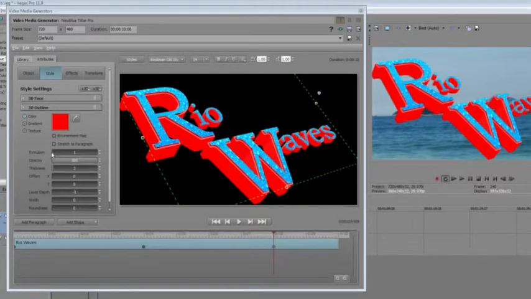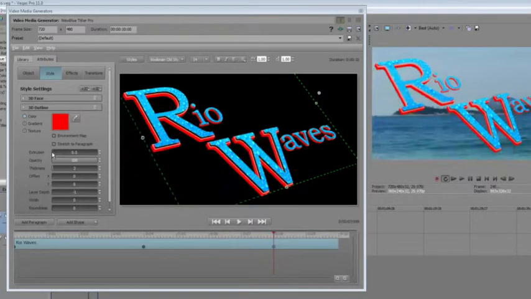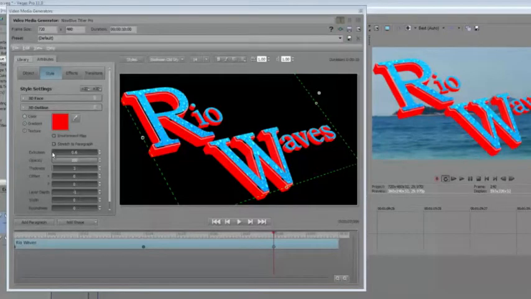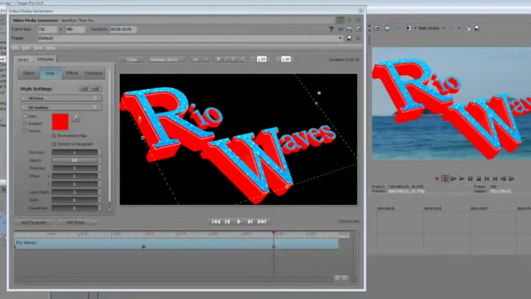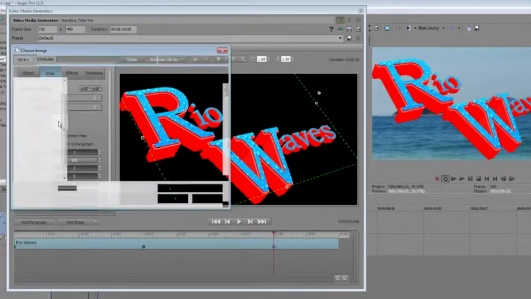And then I can adjust my extrusion to taste. So maybe I'll leave it at 1 for now, which was the default. And then I can use the same color pickers that I did before to change the color, add a gradient, or add a texture.